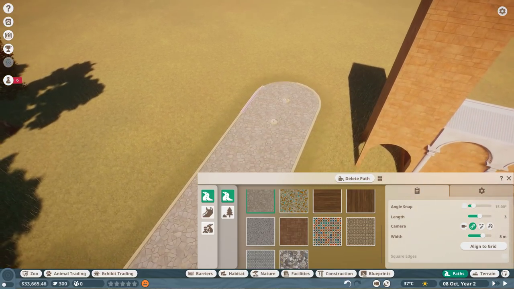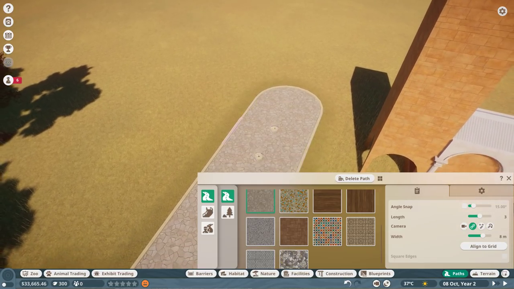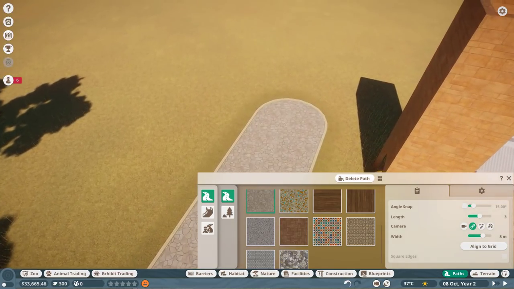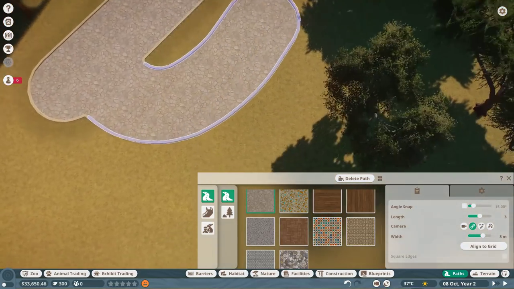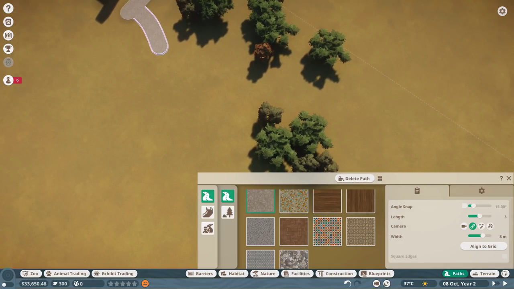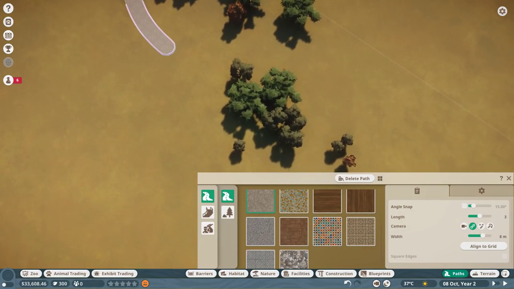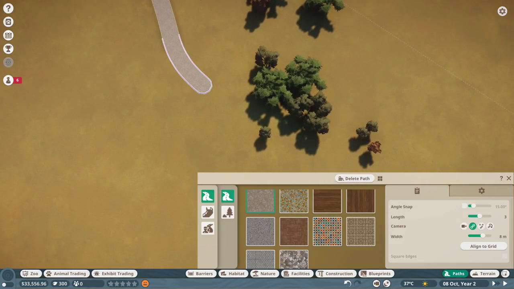I don't know why it's got this weird action going on here. I just want it to come out straight. Interesting. It's very strange. Maybe what I'll do is I'll just do this. There we go. And we can head over to where we want to make our lion exhibit. Do something like this.